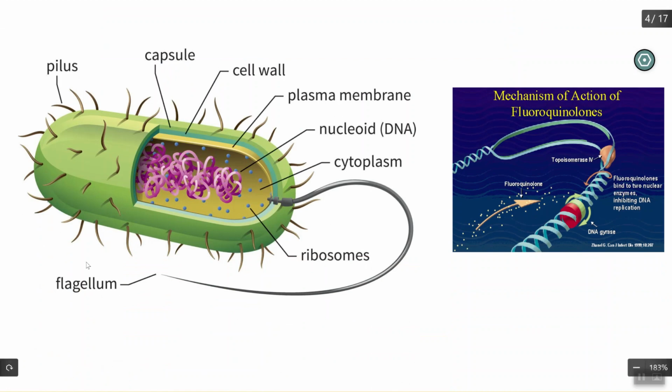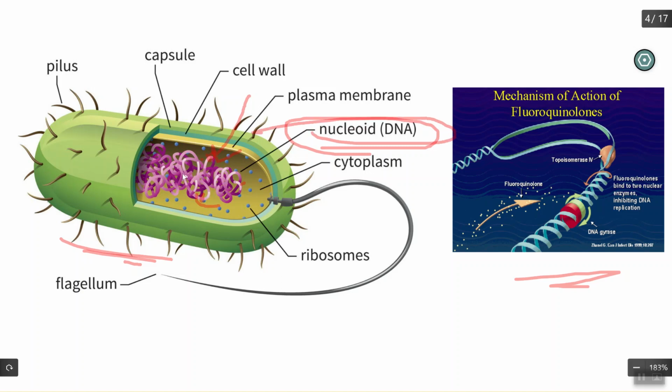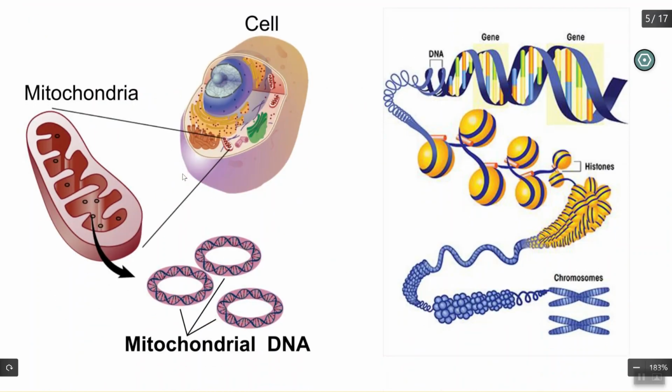What this is here is a picture of a bacteria. And again, this is the mechanism. You can see how the DNA of the bacteria is just kind of hanging out, sprinkled all over in the bacteria. So the fluoroquinolone penetrates the cell membrane very, very easily. Then it attaches onto the DNA and stops the DNA replicating. Therefore, the bacteria is going to end up dying.